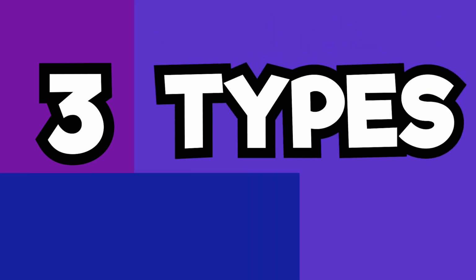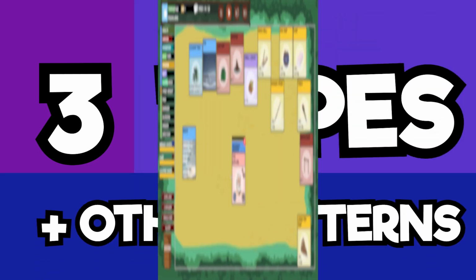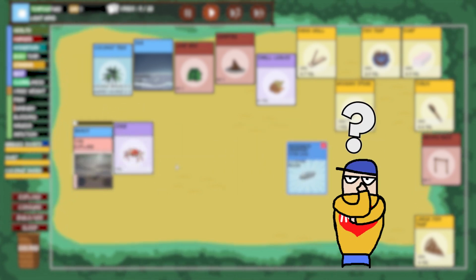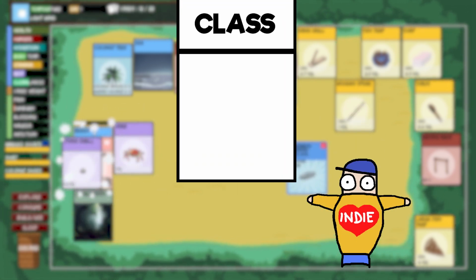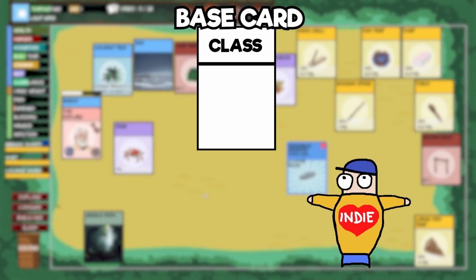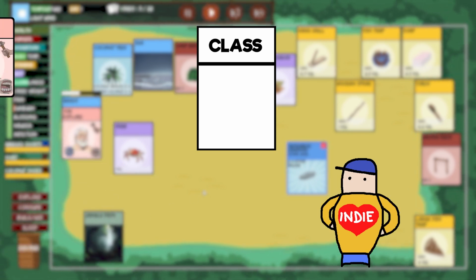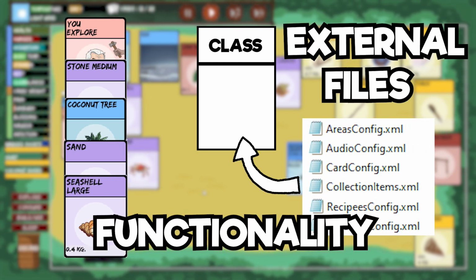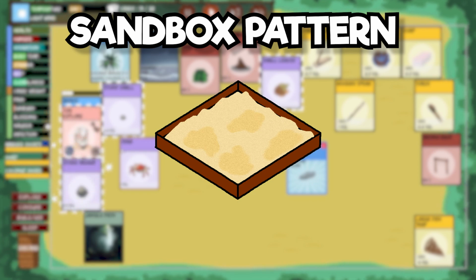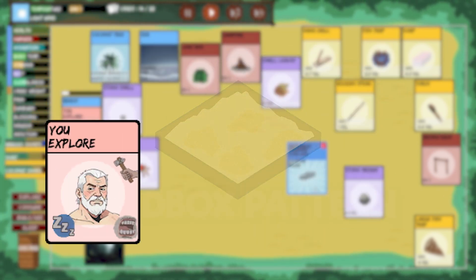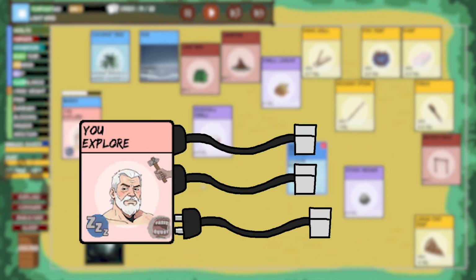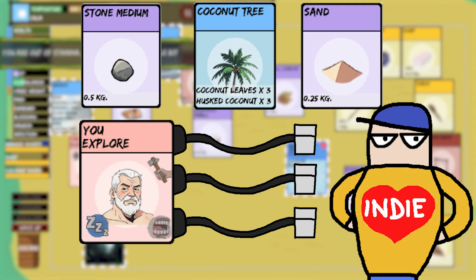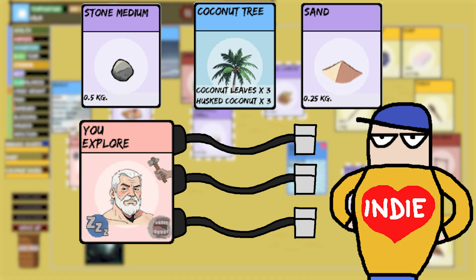So these 3 types plus the many more patterns mentioned in previous videos will allow you to make more complex entities in your games. In my card game, I have all cards code into one class, the base card class, using the type object pattern. Properties or functionality of each card is stored in an external file, but now I am extending the functionality by using the subclass sandbox to handle some of the functionality that is only available in some cards, like plugins, so not all the code is shared between all cards, since for some having so many variables do not make sense and make the code more difficult to read.